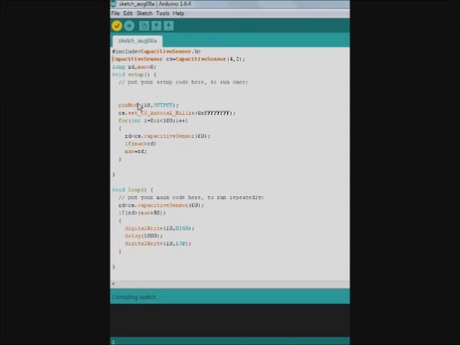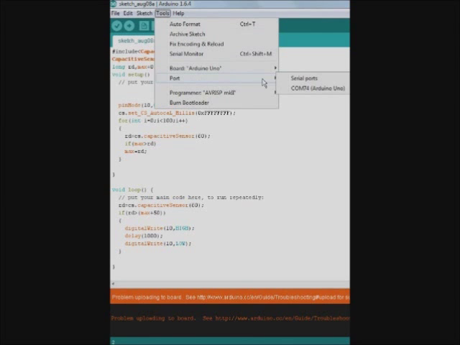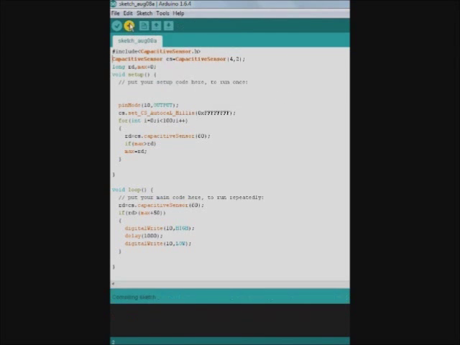Let's verify it again, compiling sketch, and hopefully we get it this time. Yeah, done compiling. Oh, lucky people. Now what we'll do, we'll click the button upload, and there's a problem uploading, so that happens quite frequently with Arduino. Sometimes it doesn't detect it. Go to the port, select Arduino, now try uploading it. Yeah, it's uploaded, it's done uploading.